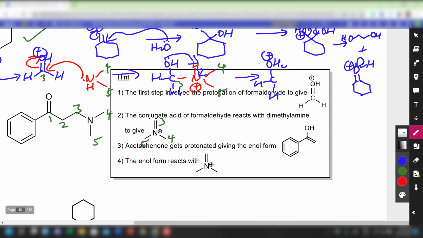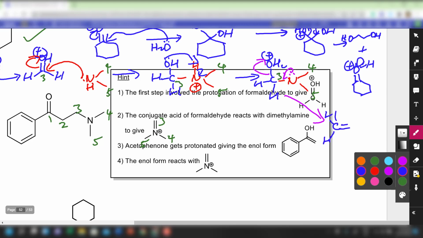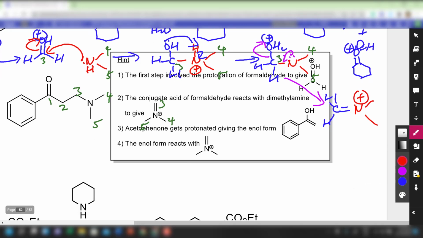Okay, so I'm going to draw this out, and I'm going to number the carbon again. So there's 3, and then 4, 5. And now my nitrogen takes on a positive formal charge. So definitely I'm going to kick out, so some form of addition-elimination. I'm going to form the C-N pi bond, and then kick out the H2O as water. Okay, so eventually I'm going to end up with something like this, with a double bond, and then H, and then of course N here, and so I'm going to get this particular species.